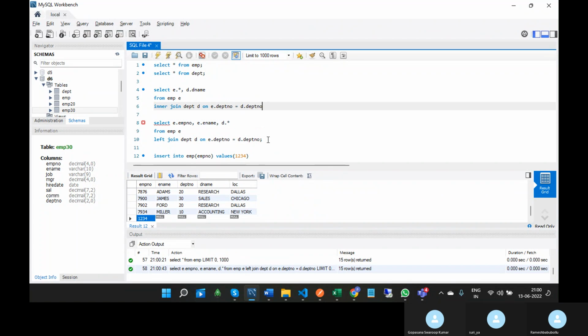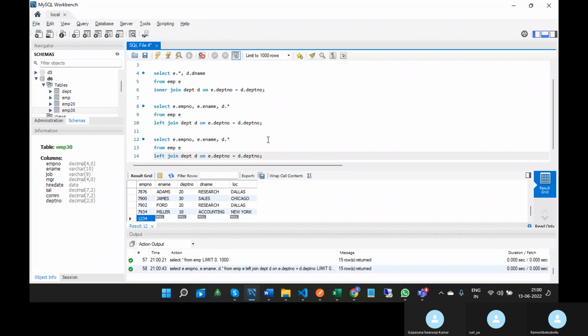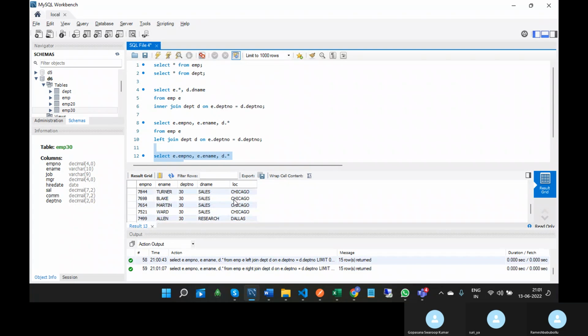Use right join, then in the department table the 40 department number is there. Okay, that record you are able to see. See this. For this 40 record, employee number and employee name are null.